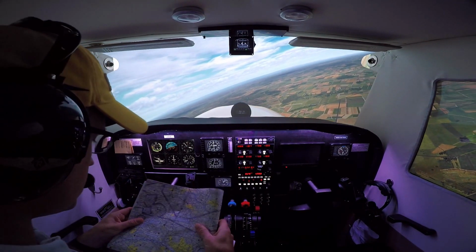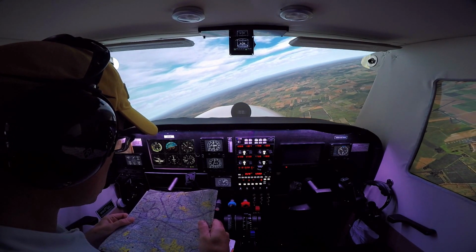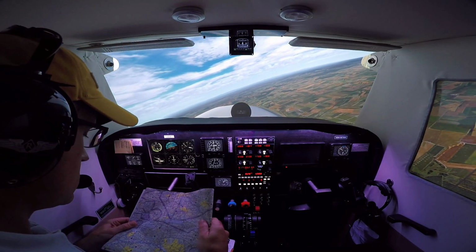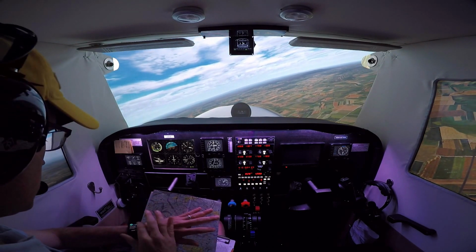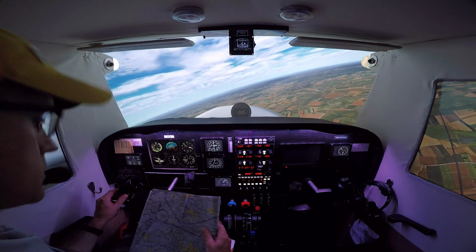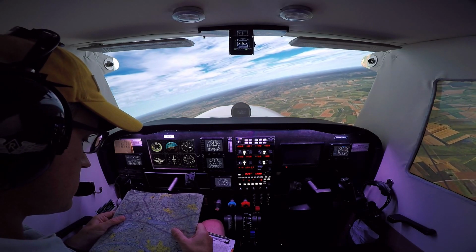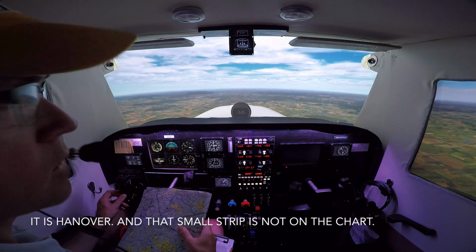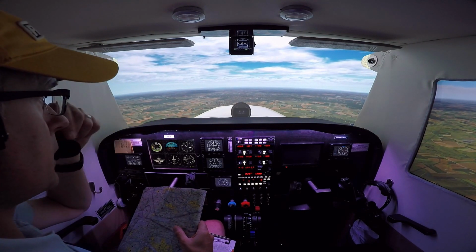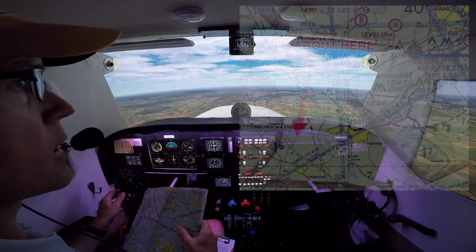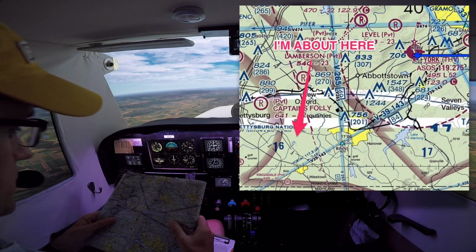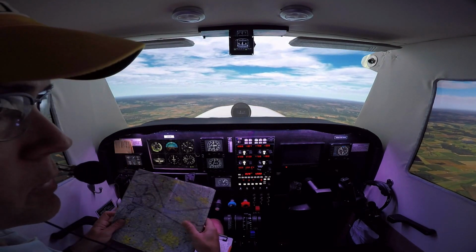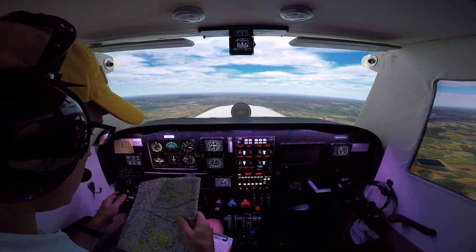Well, no, that's not the point. There is no real landmark up here that is obvious. All this crap looks the same. What other town could that be? Hanover? No, there's no small strip near Hanover. There's the higher towns to the right, or the mountains to the right of the flight out. Retrace our steps. Find something that we can identify, even if I could find a racetrack or something.